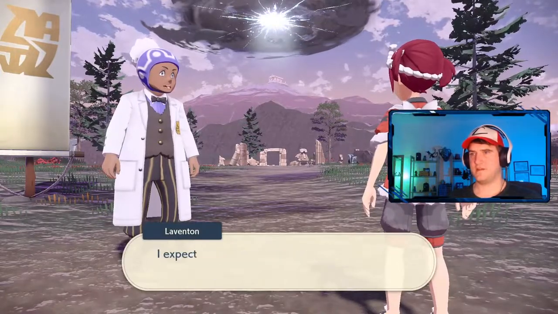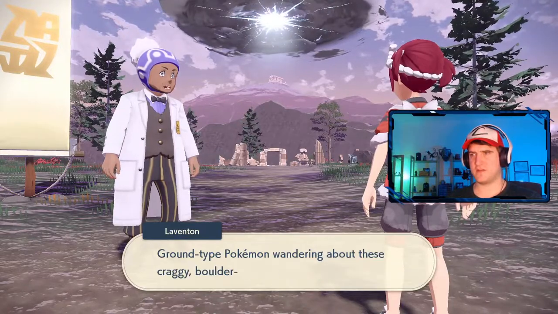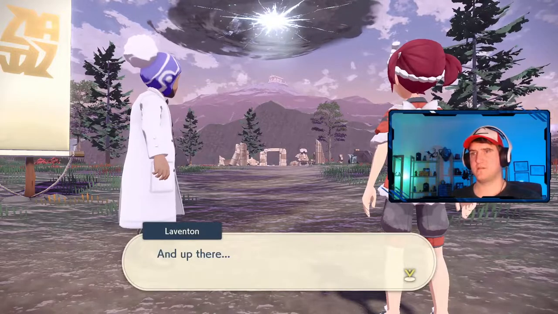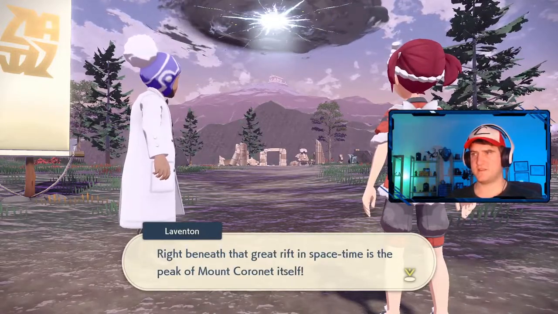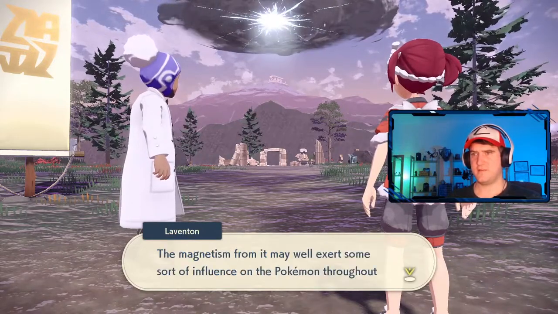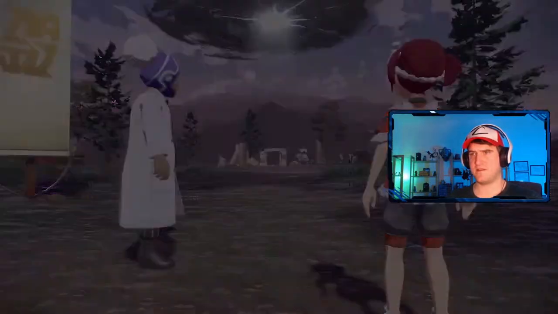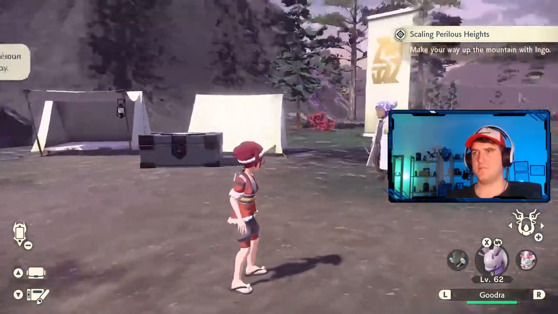There you are, my girl. Welcome to the Highlands. I expect you'll find all sorts of rock and ground types wandering these craggy, boulder-strewn heights. Up there, right beneath that great rift in space and time, peak of Mount Coronet itself. Magnetism from it may well exert some sort of influence on the Pokémon throughout this area. Fascinating stuff. Make my way up the mountain.